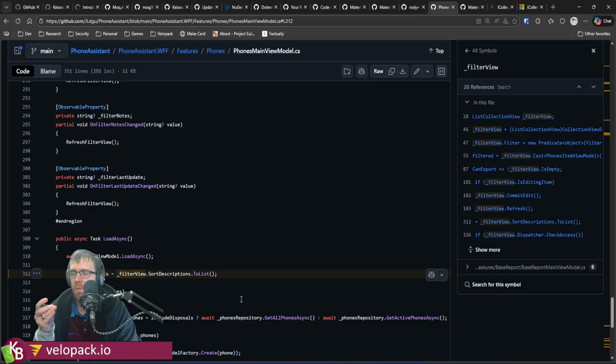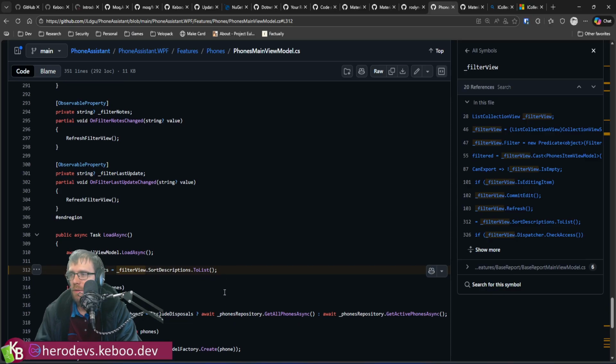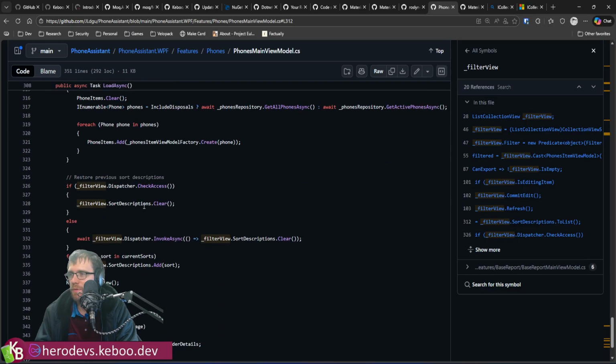But I wouldn't expect that to make a difference between it working or not. I would just expect that to maybe make it smoother and faster, because going through and doing the clear obviously is going to trigger one set of changes, and then every time you add a sort descriptor, it has to go through and reevaluate. But again, that's what, 3 passes maybe versus 1. It'll probably be more efficient to do the defer refresh, but I wouldn't expect it to change whether it works or not. But yeah.